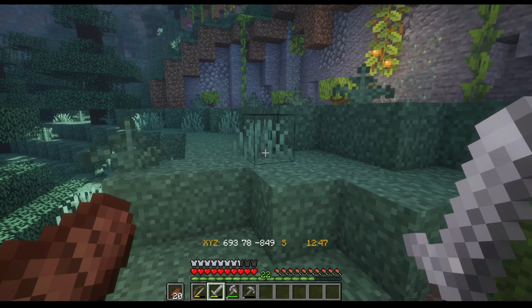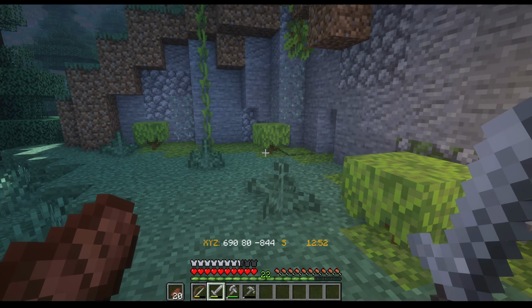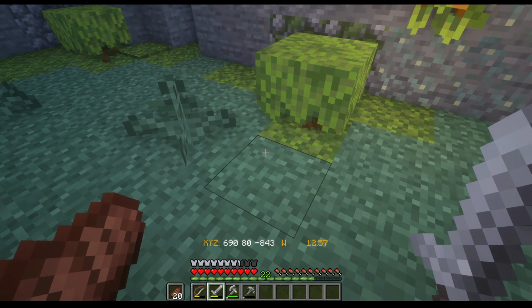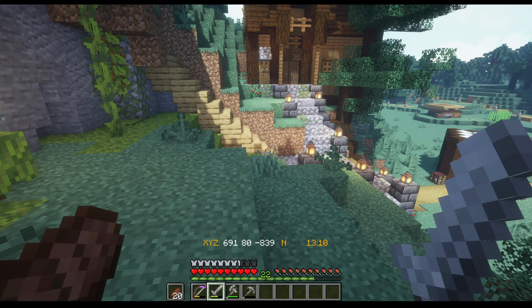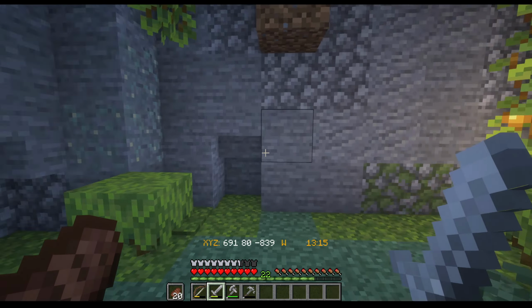I actually took a little bit longer than I expected as I went and plundered the lush cave underneath my starter base here and got all these glow berries and bushes and moss and just really decorated it up. And I think it's looking great. I also picked up plenty of this lichen, so there's even a little bit of lighting here.